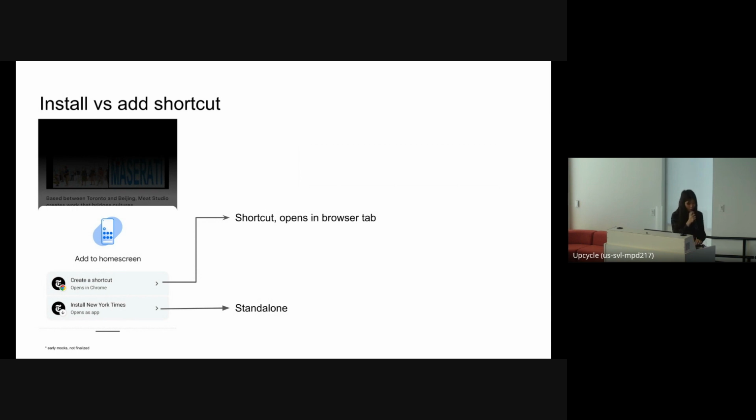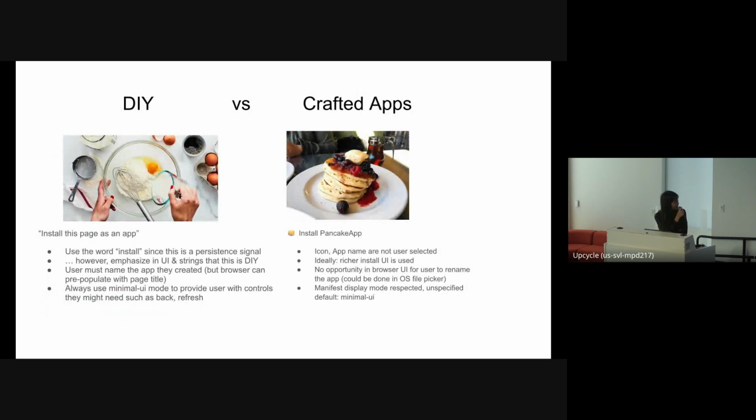For example, on a cooking recipe website, the user can use the app shortcut option to save the current recipe, and they can use the install option to install the site as a PWA on their device's home screen, and they will have access to all the recipes. So yeah, and over to Penny.